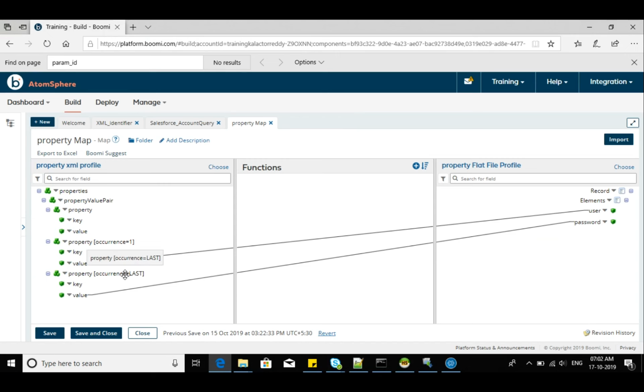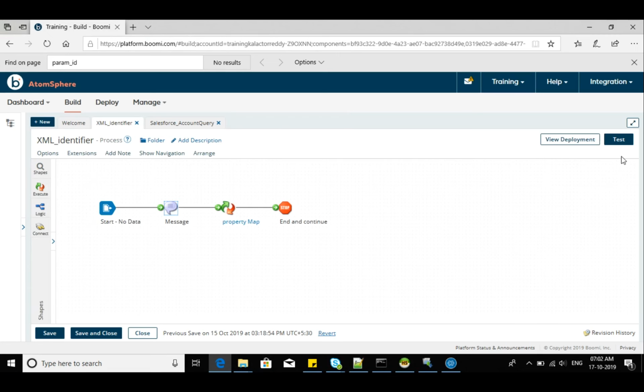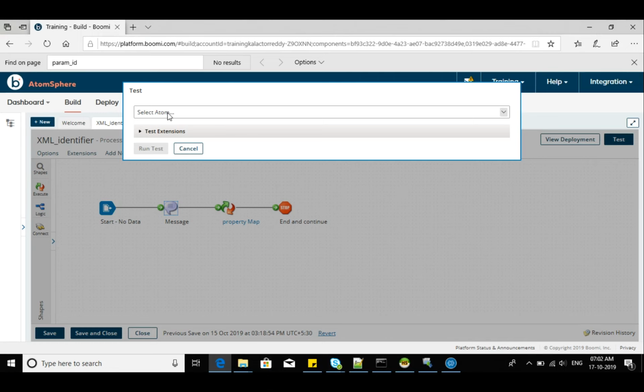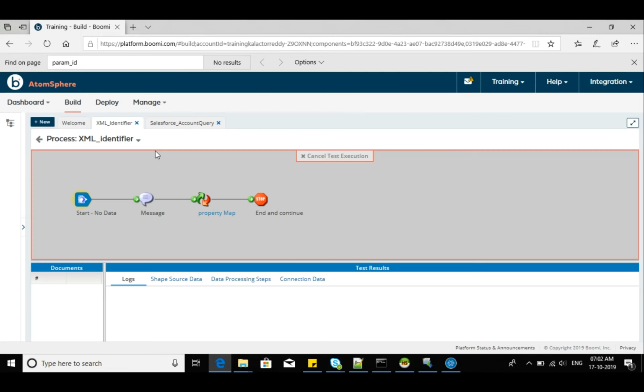Occurrence last means when you have two occurrences, specifying occurrence equal to two or last, both will be the same. So I map the first occurrence to the key username with the corresponding value, then the password. I map it like this. If we just run it, you will get to know.